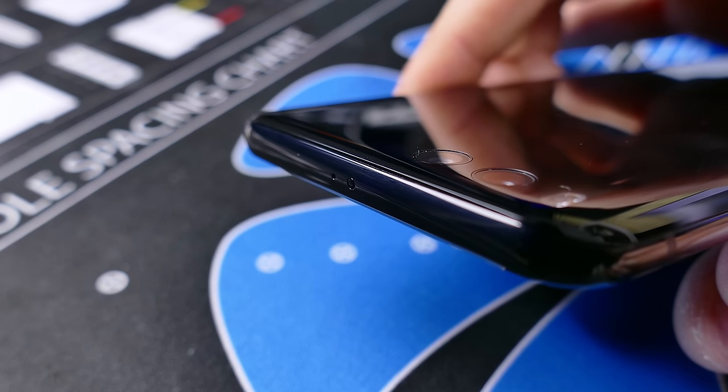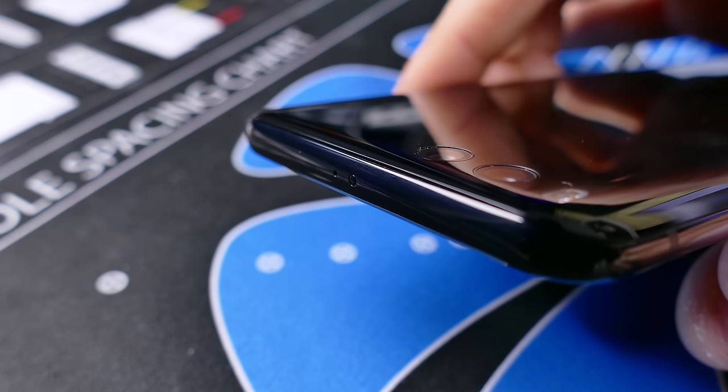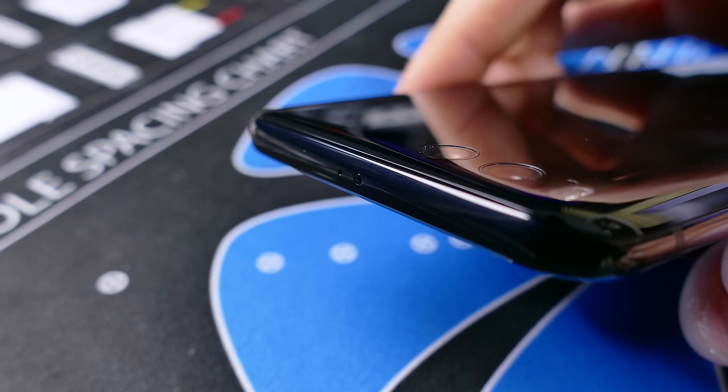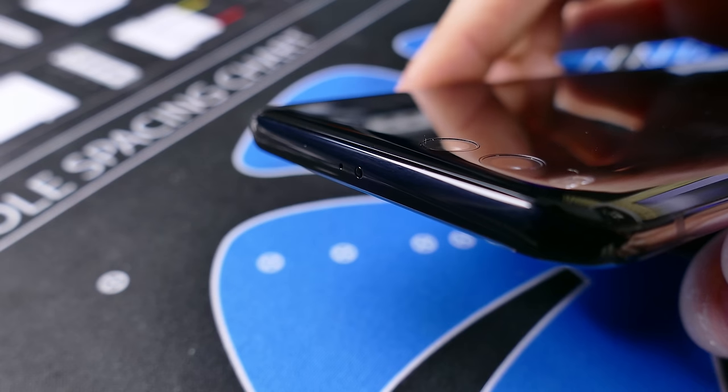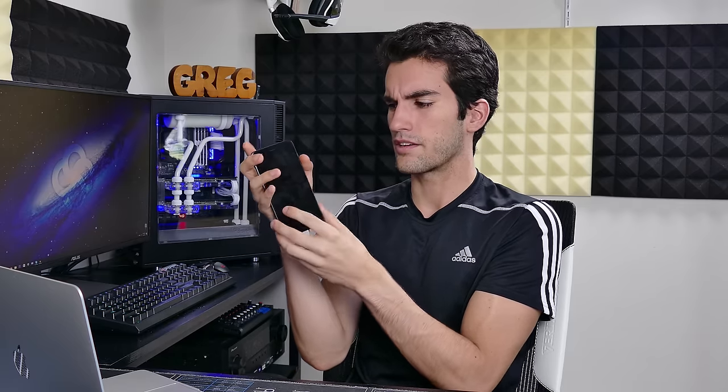A few changes from the iPhone 7 and also deviations from the Samsung Galaxy S7: this phone comes with an IR blaster, so you can still control your TV assuming it's compatible with universal remotes. It also has a volume rocker instead of dedicated up and down volume buttons. This is a bit old school — I'm not a huge fan, it just feels a bit cheap. I'd rather have dedicated up and down buttons. The iPhone 7 and S7 both had them, so I don't know why this doesn't.